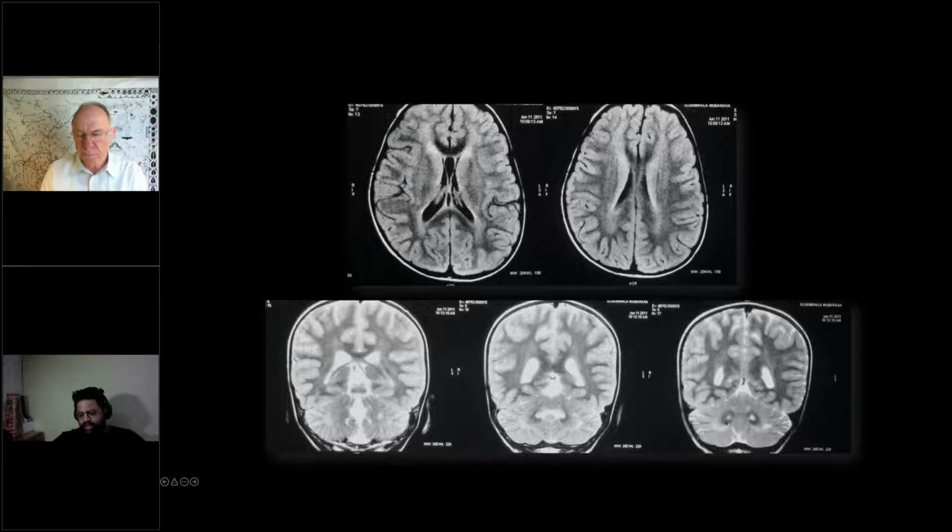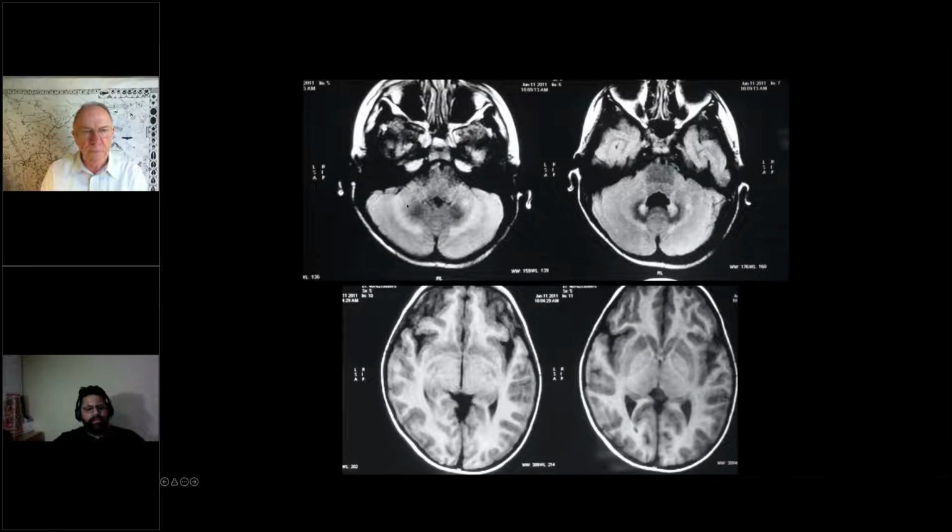The dentate nucleus itself is slightly dark. Cerebellar white matter again demonstrates these high signal changes. The axial FLAIR images again, you can appreciate the typical pattern of appearance of the dentate nuclei and the cerebellar white matter. The volume is relatively spared as compared to the index case.